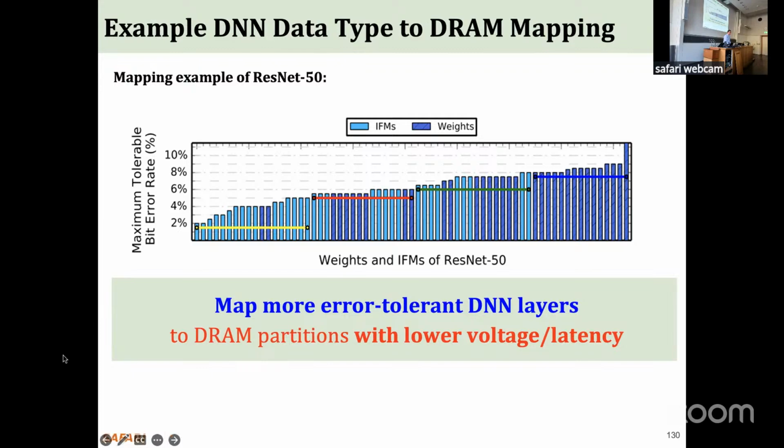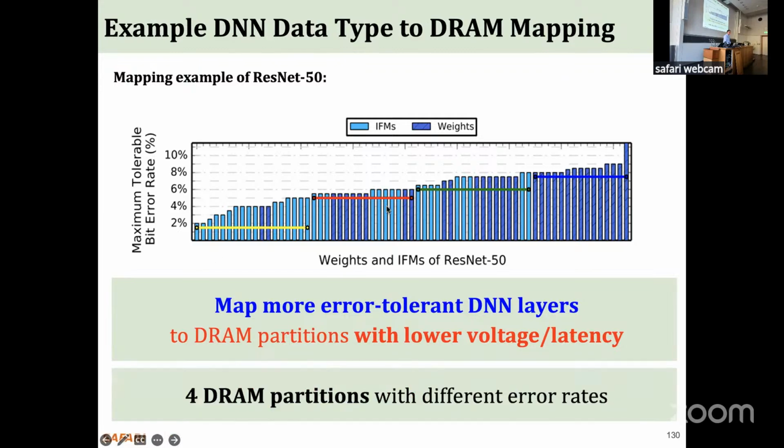That's one idea. So for example, you may have 4 partitions with different error rates. You map these not so tolerant layers to a strong partition, let's say, that can give you less than 2% bit error rate. If you need even stronger, you make it even more expensive. And you map these other layers over here, because they're more tolerant, to another partition that gives you a guarantee for less than 5% bit error rate. And then like this, you get the idea, hopefully. So you match the bit error rate requirements of the application, or pieces of the application, to the bit error rate guarantees of different partitions of memory.